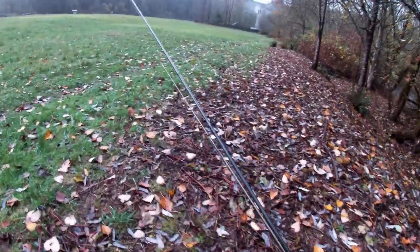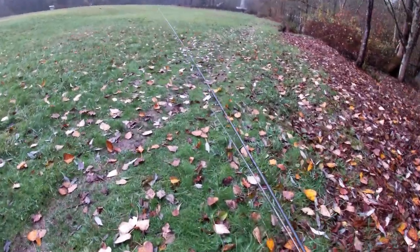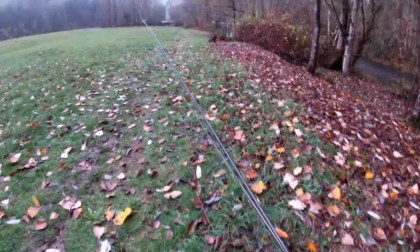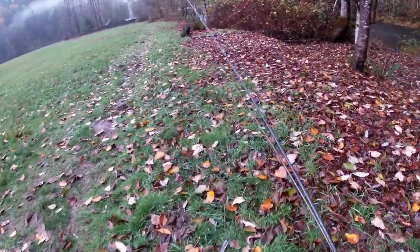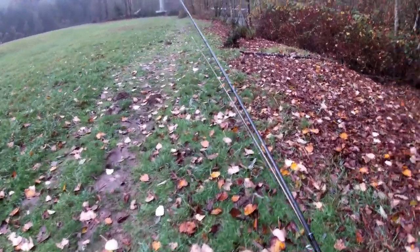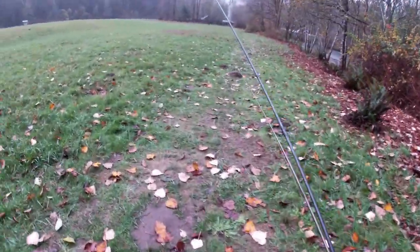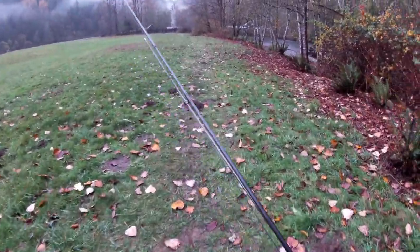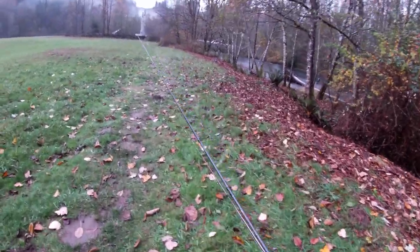The water's real high, so I'm just trying to find a way to get around these guys without getting in their way. I don't want to be rude. Somebody right there. I think I can get down right here. This looks good. Yeah, okay, cool.